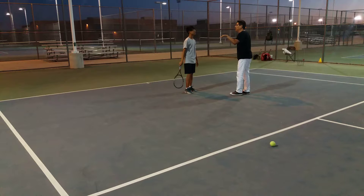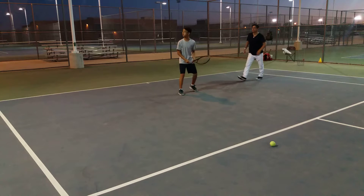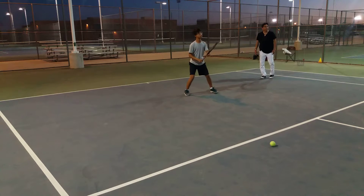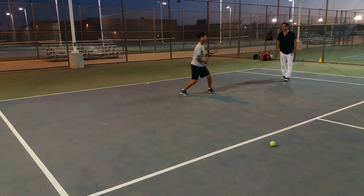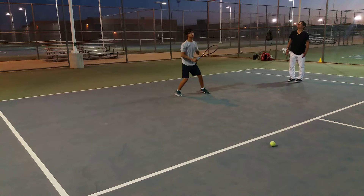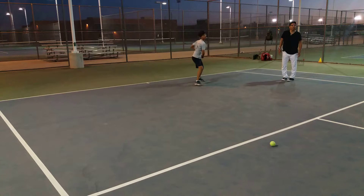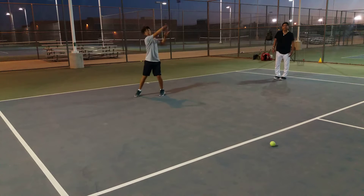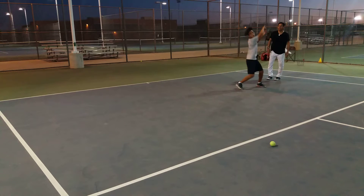We want immediate focus on that specific instruction. So we want you to do lift to the right right away as best as you can immediately after you hit the ball, all to your forehand. Quick, quick, quick. Lift to the right and give me numbers. He's forgetting to go to lift to the right right away — he's doing it kind of softly rather than aggressively, sharply, right away.